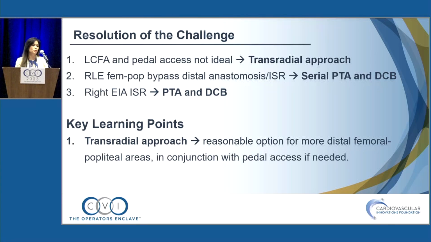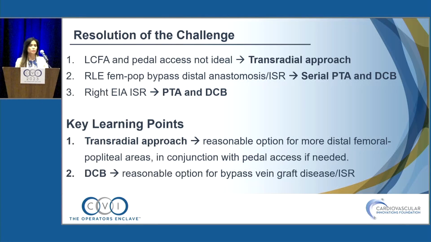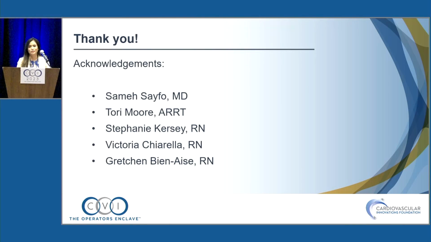A transradial approach is emerging as a reasonable option, even for more distal femoral popliteal areas, especially with the longer 200 centimeter shafts of the drug-coated balloons. And we can use the transradial approach even in conjunction with pedal access because it allows for better imaging in an antegrade fashion. And lastly, we know the utility of drug-coated balloon angioplasty in our native lower extremity disease, but in this case, we demonstrated that it could also be used for bypass vein graft disease as well. Again, thank you guys for your time and our team on this case.